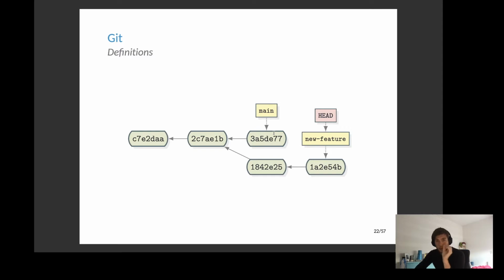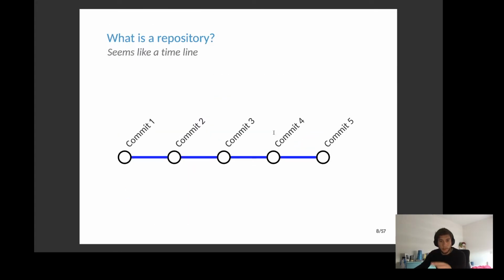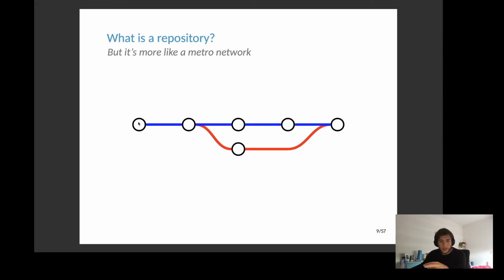I hope you understood the concept of branches before. One of the misconceptions about branches is that they are actually a whole line. If you remember when we saw the metro line thing, you could think of one branch as the blue line, the other branch as the red line here. But that's a bit confusing and a bit vague, right? What's a branch in this case? Is the red branch just the part from here to there, or is it from here to there and then here and then there?